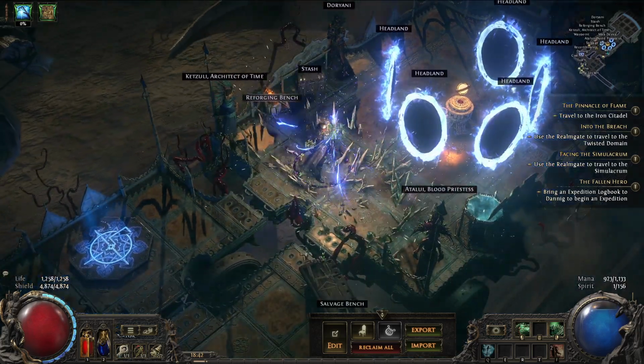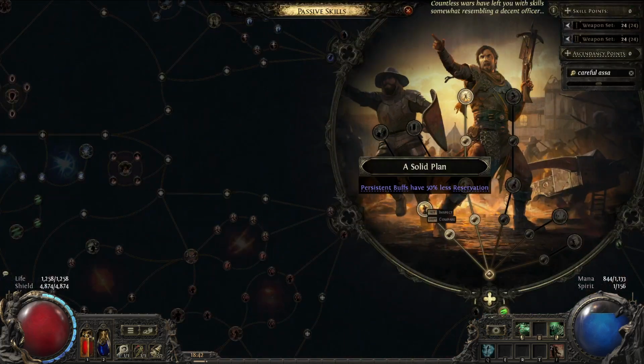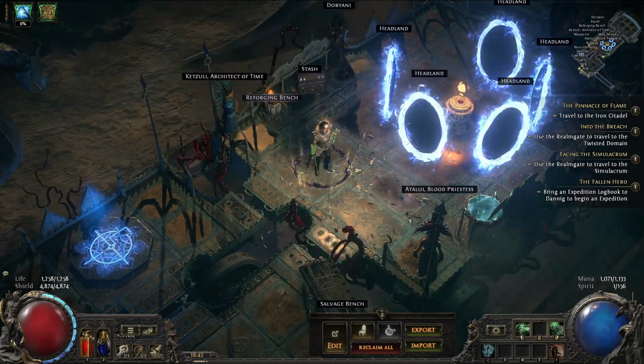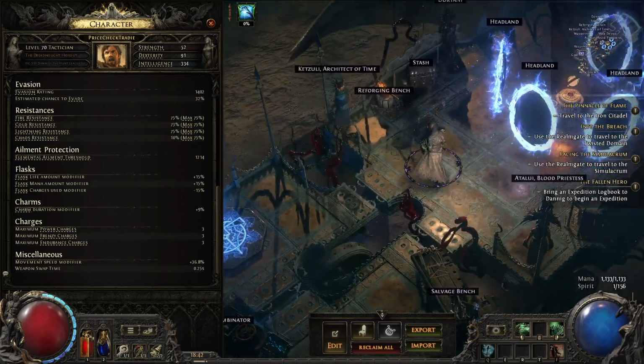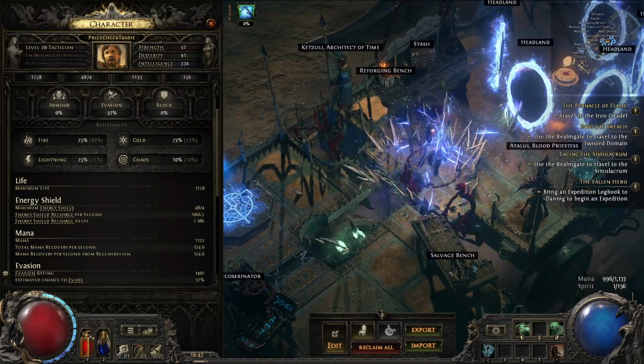So this was Archmage, reduced persistent buff cost, pinning, physical spell, price check trade. Can I get a price check, folks? Can I just get a price check from global? I want to do some price checking.